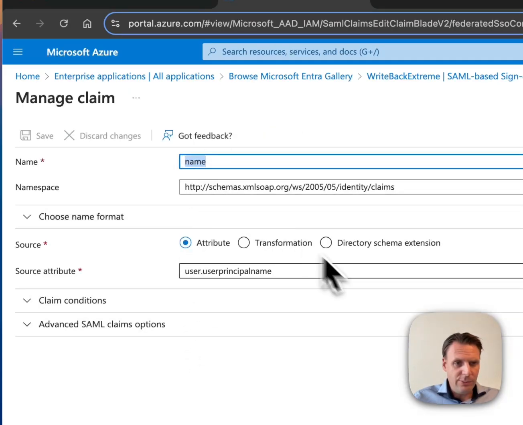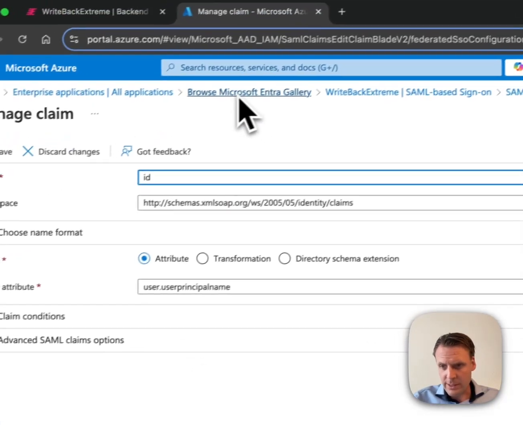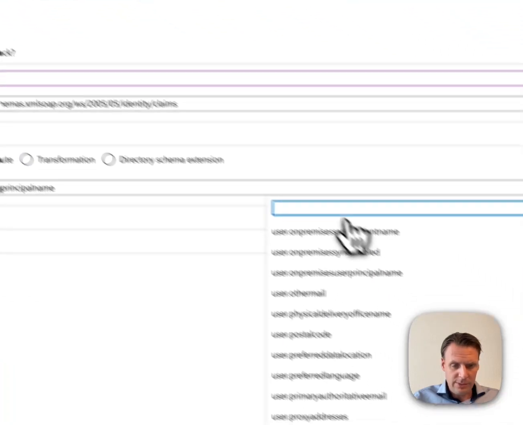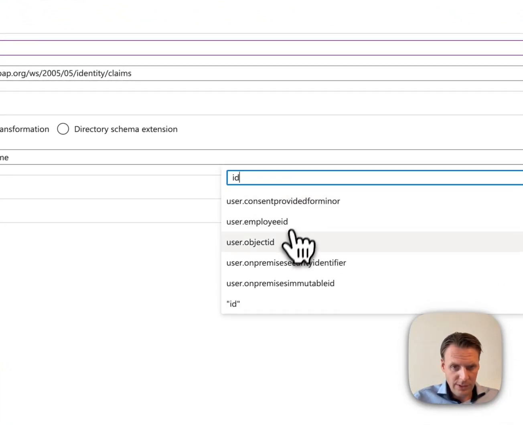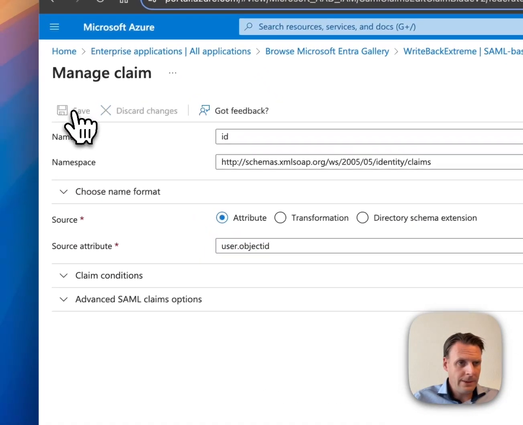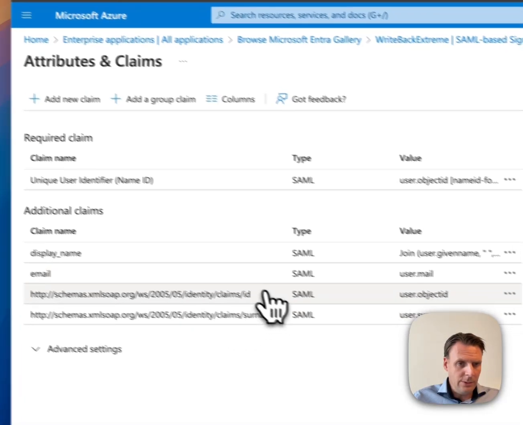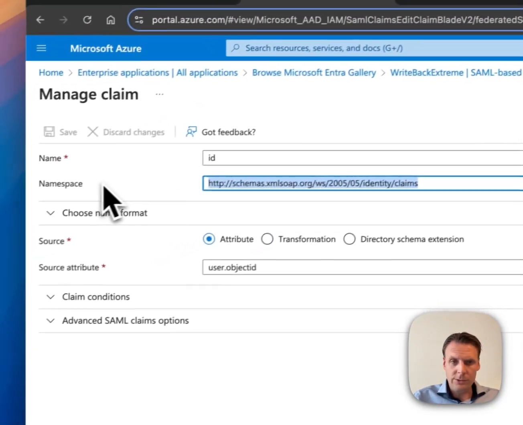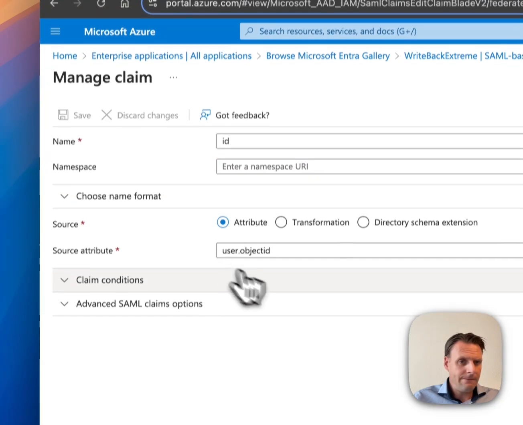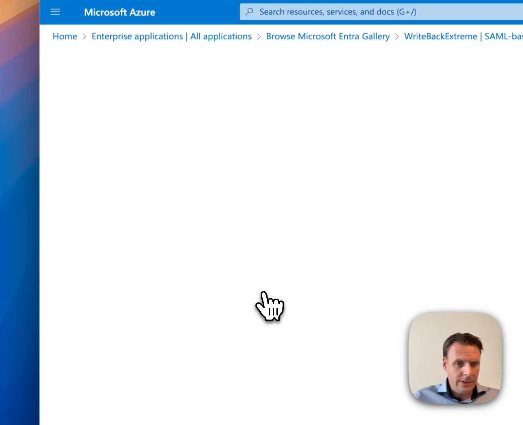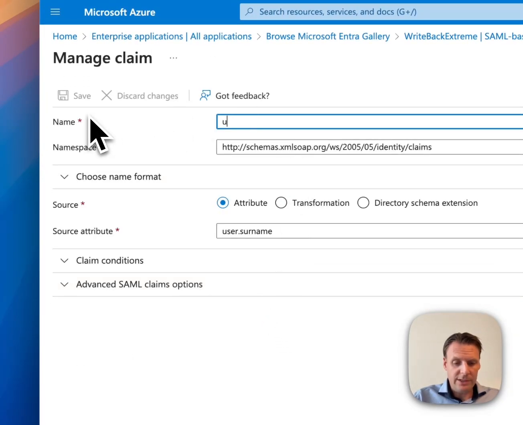And then we have principal name, that should be ID, and let's make it this object ID. And then I forgot to do the namespace. And here, let's make this username.